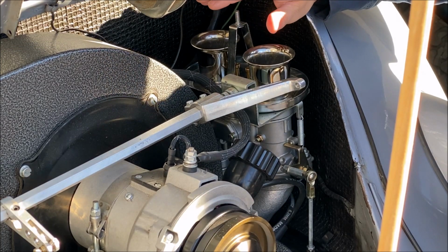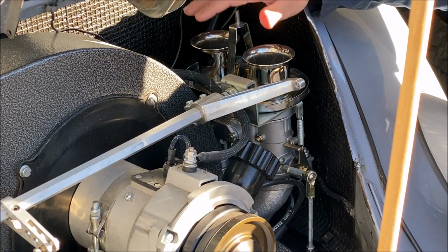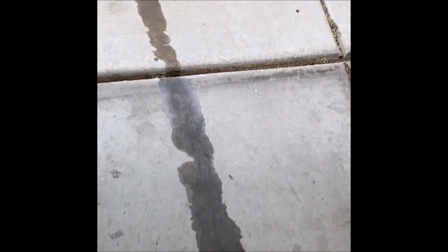I actually did shoot a video a while back when this all initially happened, so you can see some of the aftermath of the gas. Fired up Pop's bug for the first time in a while.